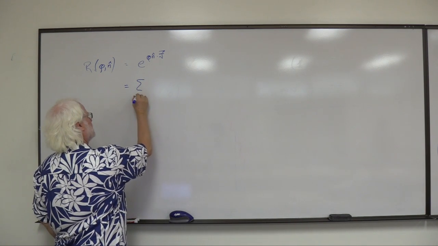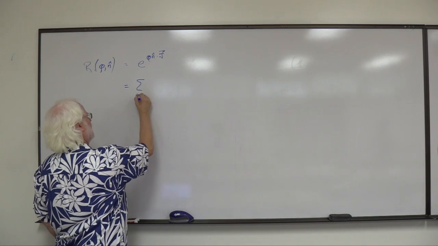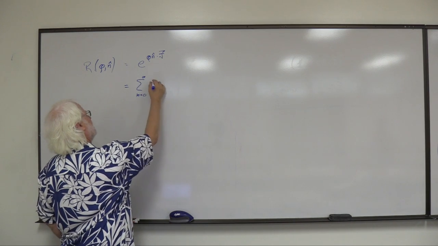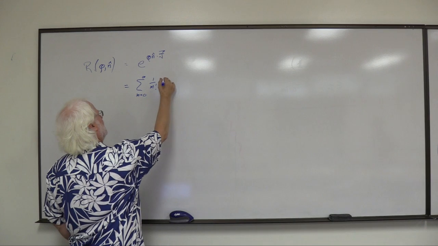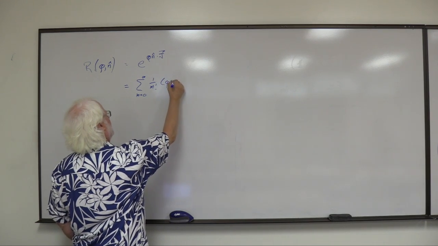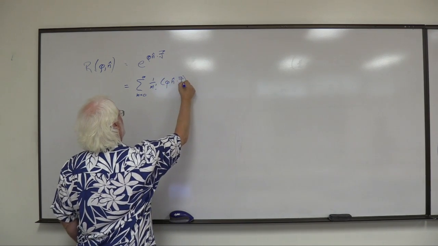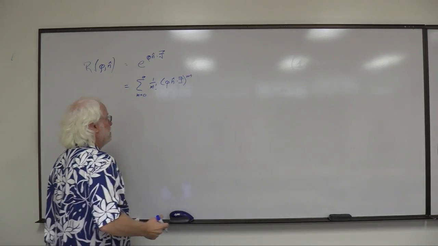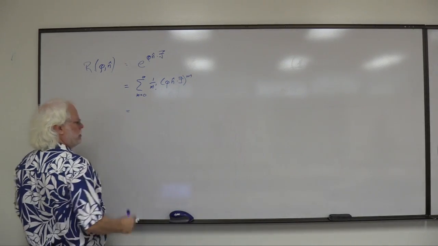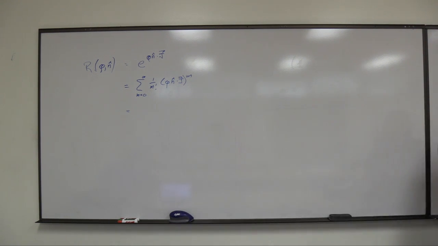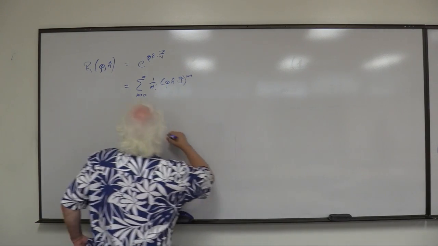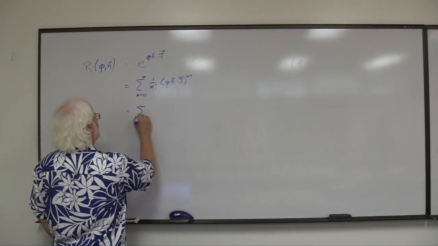Of course, this is, we'll say m, just like we did before in the previous one. So we have 1 over m factorial phi n dot j to the m. Okay, there's the exponential. But now what do I want to do with that series? Break it into odd and even. Exactly. So let's write all the odd terms.